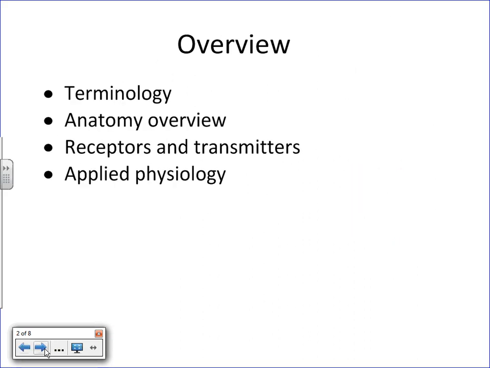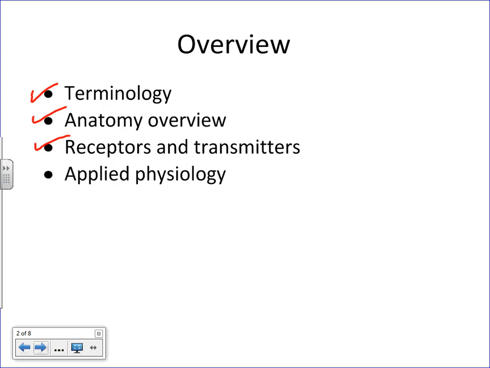So essentially what I want to cover is I want to start out by briefly introducing a little bit of new terminology that's going to be imperative to understand the autonomic nervous system. And then we'll go into an anatomy review, and then that'll probably take me through this first video, so an intro into terminology and reviewing the basic anatomy of these. And then we'll jump into the next video.